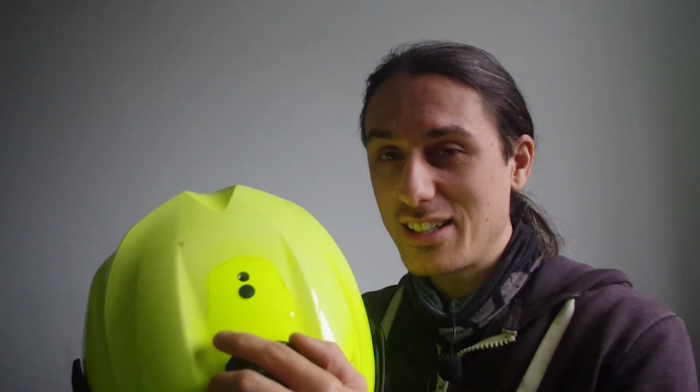The quality of the paint or the finish isn't the best, but let's say it is a cheaper helmet, so you are paying for certain things that aren't all there. As long as the minimum safety requirements are there, I'm not too fussed about the paint fading, to be honest, but some people might be. So if the paint fading annoys you, then you're going to love the next one.